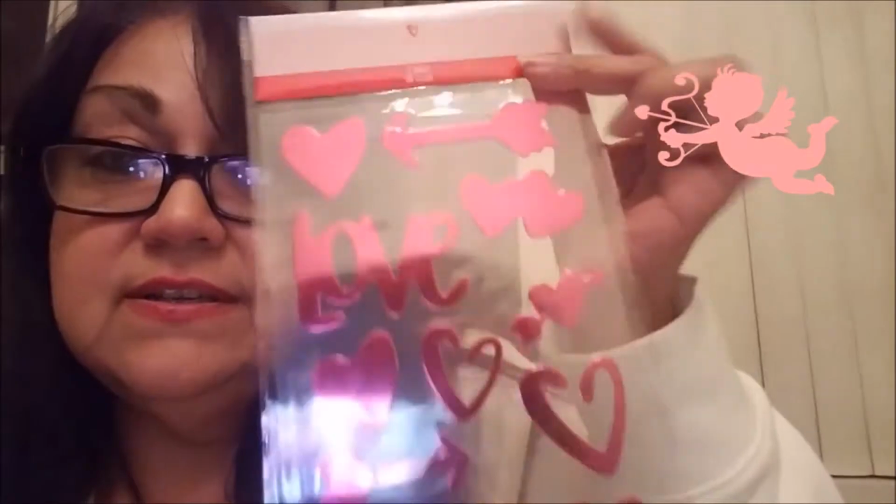Okay, I got that. And this one I just fell in love with. It is one sheet of the foil stickers. Isn't that beautiful? It has XOXO, love, and the arrows and the hearts. And it's my favorite pink. I'm a pinkaholic. I always gravitate to all shades of pink. And this is such a pretty, pretty pink. And then this one, I'm in love with. It's got two sides, both red and gold, and it says love, and it has the lips and the hearts and the arrows, and it says te amo. Isn't that gorgeous? Love that.